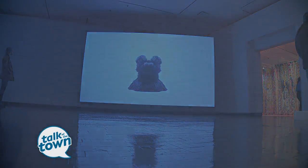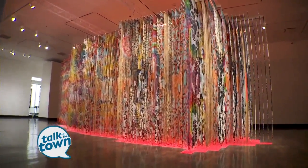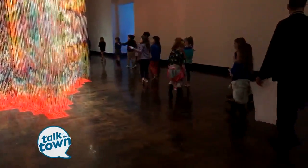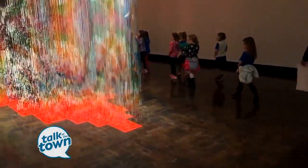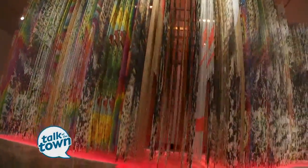Sometimes it's he himself, and by capturing that movement in video, he's able to share that obviously with a larger audience. This is what Nick calls an architectural forest or an enchanted forest, and it is a large-scale installation made of hundreds of hanging strands of bamboo, and it indeed was inspired by one of the bamboo curtains that you would walk through that he saw in a thrift store in Chicago. I mean, as where he tends to be inspired. He saw that, and again, because sound is such an important part of his work, and that sound that one experiences as they walk through it, he decided that bamboo was a material that he would like to work with.